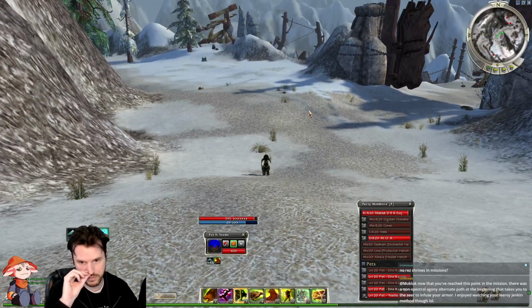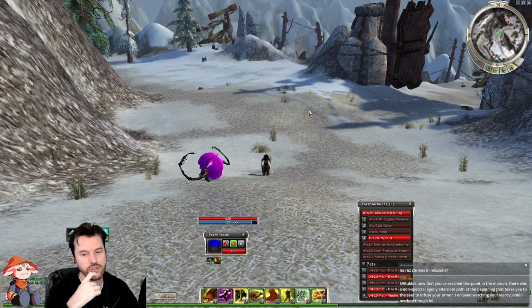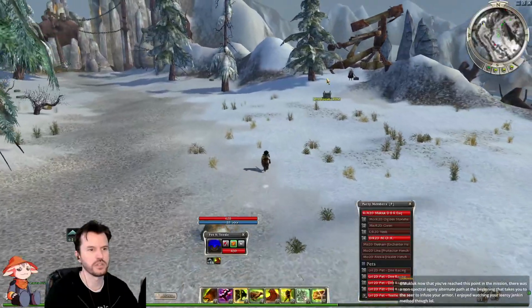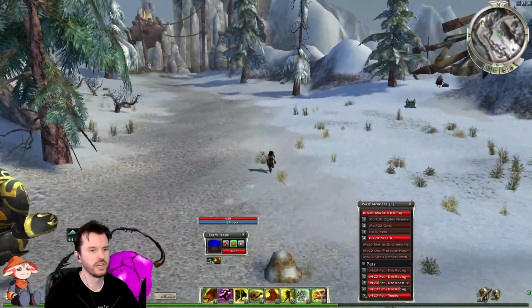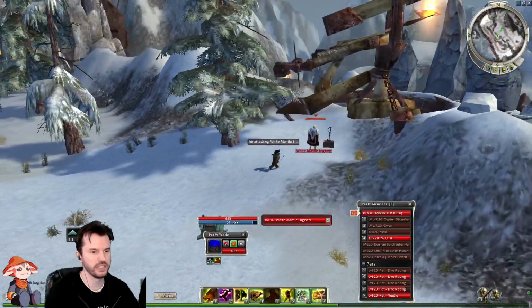Now that you've reached this point in the mission, there's a non-spectral agony alternate path at the beginning that takes you to the seer to infuse your armor. I enjoyed watching Leroy Jenkins method through. Cool story. That's great. Yeah, I don't know of a way that I can get them alive again without restarting the mission.